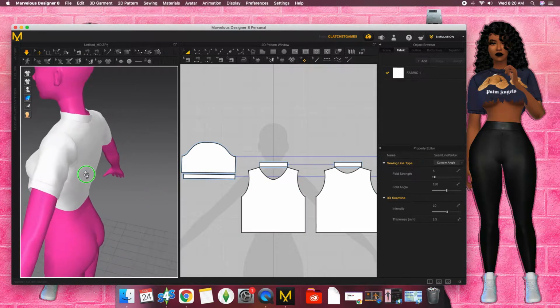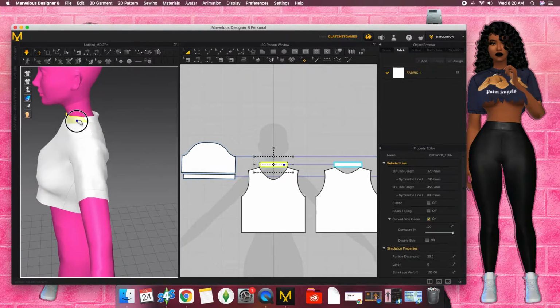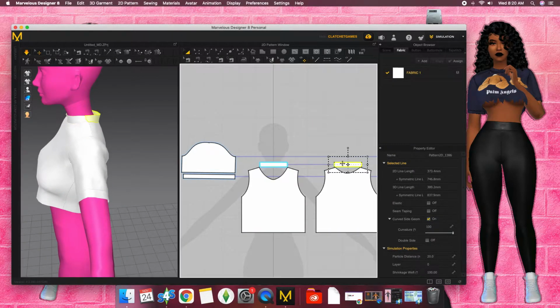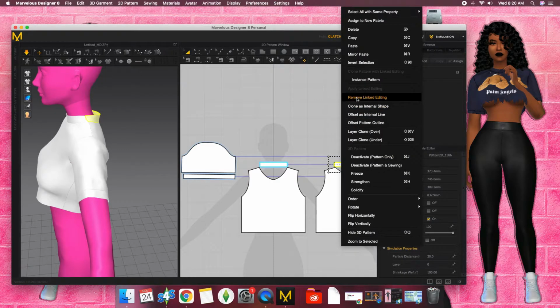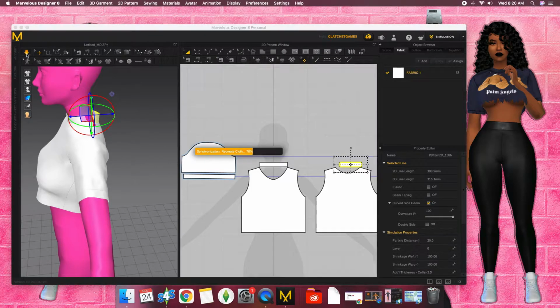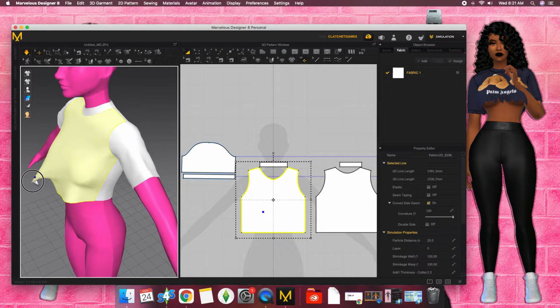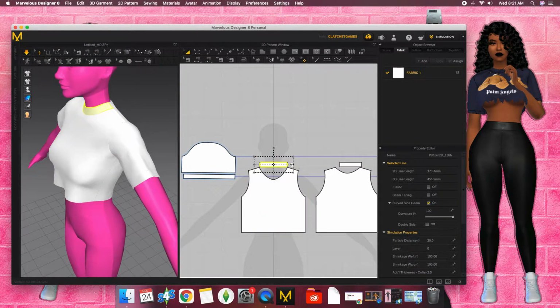Alright. So the back looks like it's too long. So we're going to right click it and remove length. I'm going to bring it in a little bit. And we're going to make one in the front one.